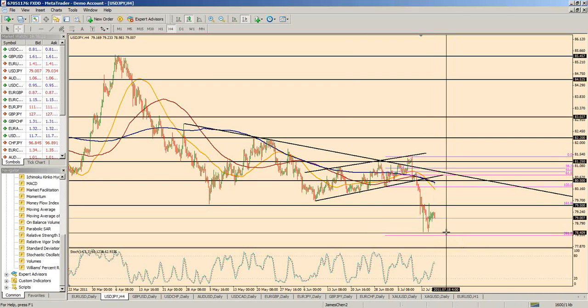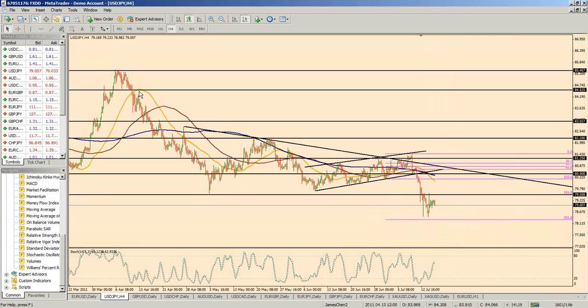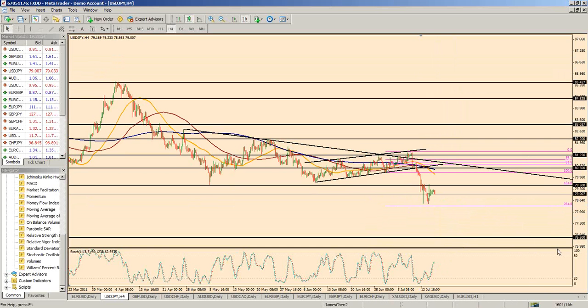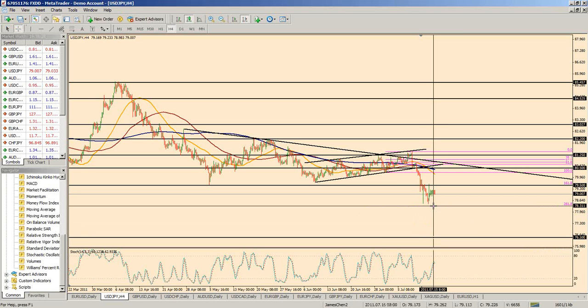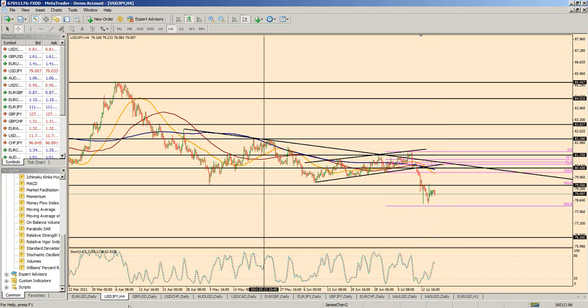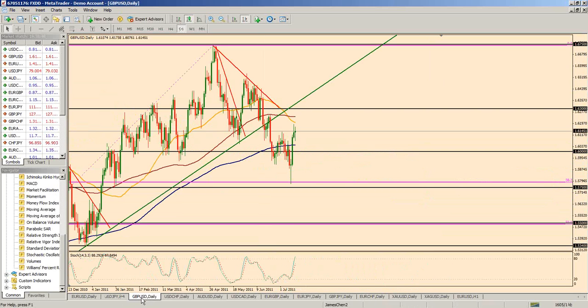And right now we're in consolidation. But for further downside, I'm looking for a possibility of a revisit of 76.50. It's hard to say if that's actually going to occur, but I'm looking for a breakdown below the 261.8%, which is at around the 78.30 area, and looking for a possibility of 76.50 if the bearishness continues.